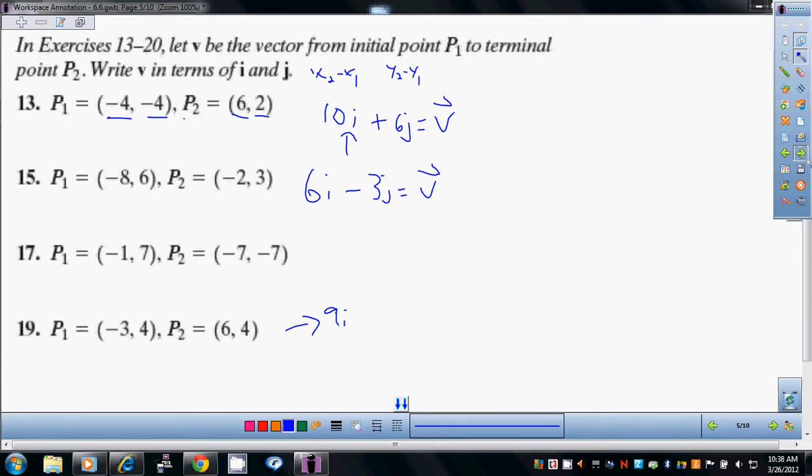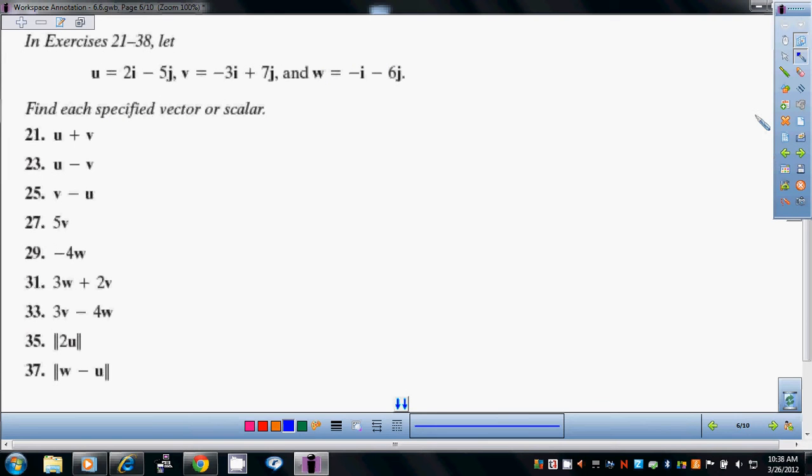Marching on. Making good time. We're already over half done. Okay. Hey, guess what we're going to do here? We're literally going to do exactly what it says. U plus V. Guess what? You're just going to add U and V. And guess how you add it? Somebody raise your hand and tell me how you think you would add it.